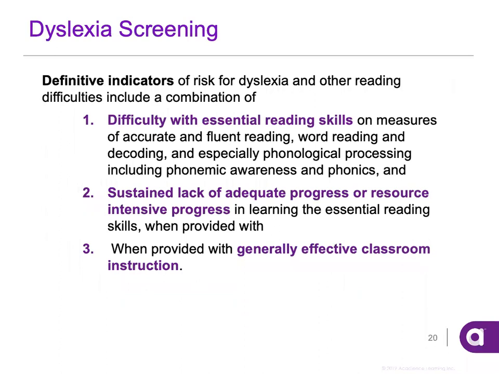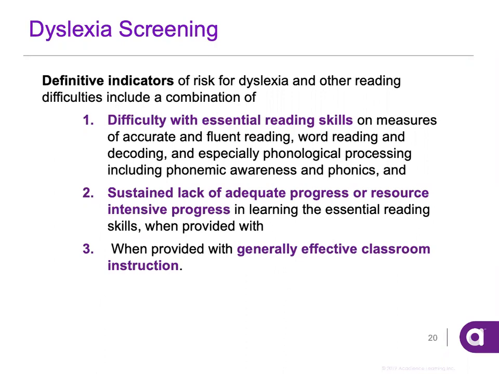But the points that are made in the dyslexia position statement from Acadience Reading are relevant here to this conversation about MTSS as well. So the indicators that are often used for screening for dyslexia or other reading disabilities can be seen here. And your data with Acadience Reading can be enormously helpful in responding to these indicators.